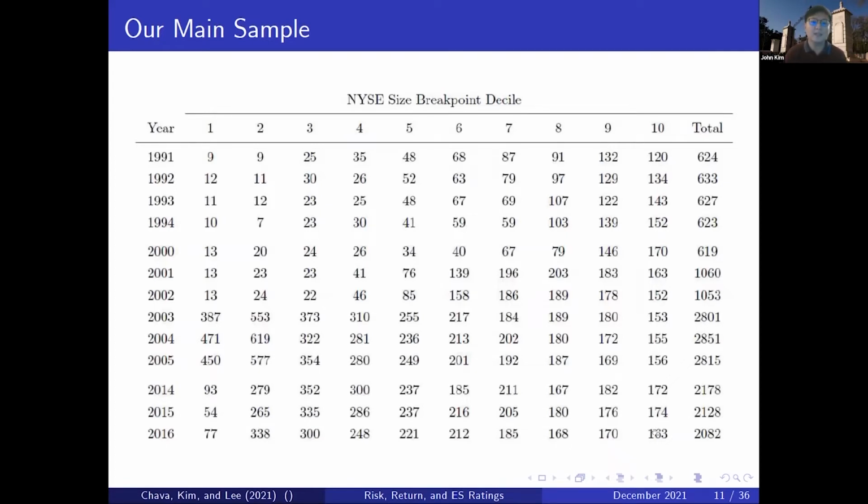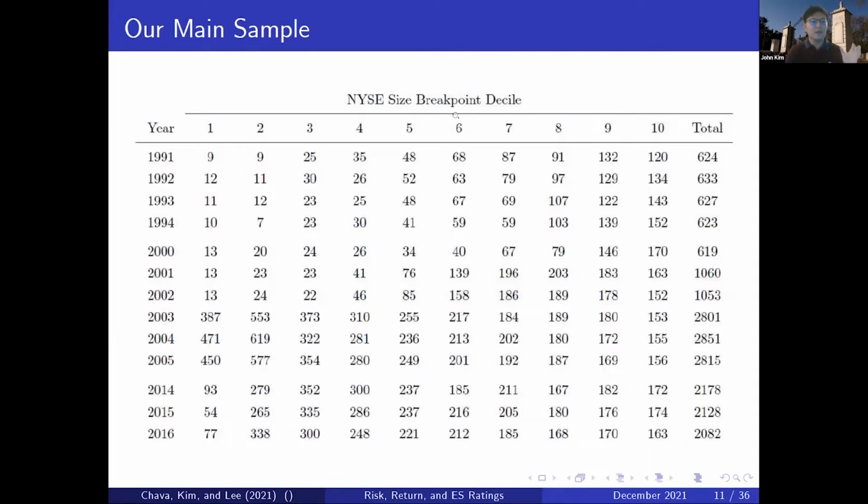But what happens is, if you were to look at the typical size of the firms that are rated by the KLD database in the early years in the 1990s, it tends to be noticeably bigger. So when you look at firms with relatively smaller market caps, they tend to be fewer. And once you go beyond the S&P 500 and start looking at the Wilshire, you see that around 2003, the coverage of smaller firms tends to explode substantially more.